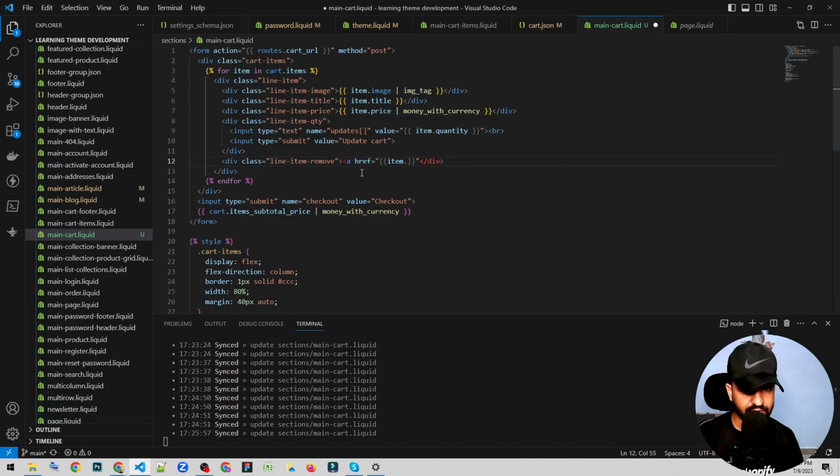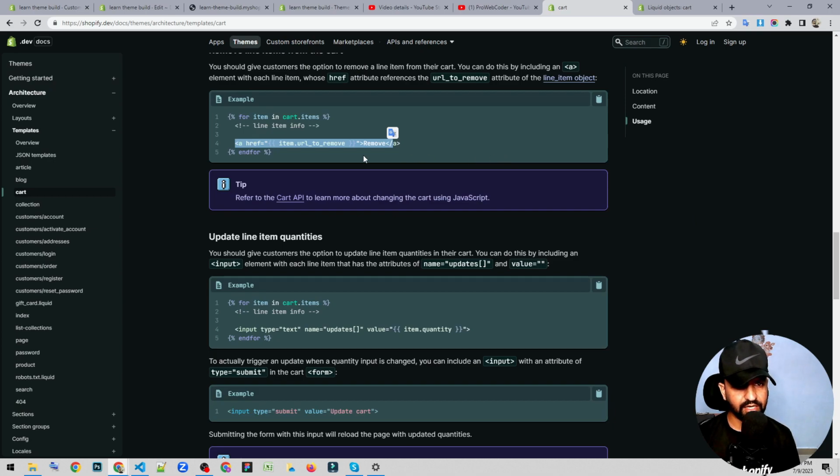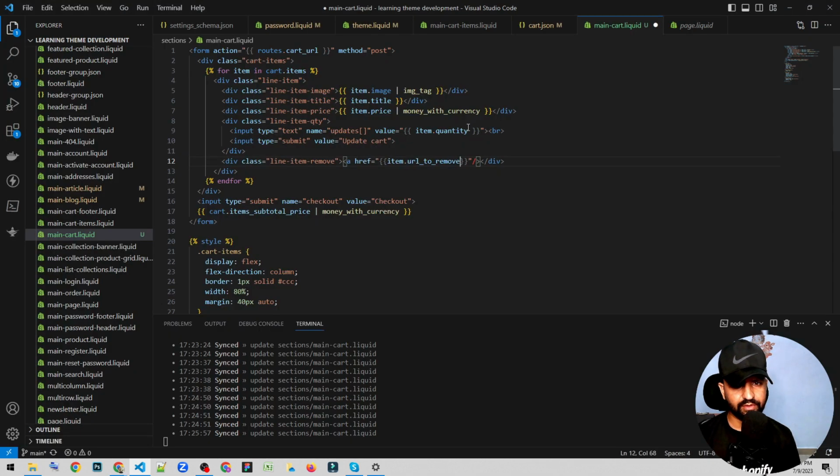So first of all, I think there is an error in here which I'll be able to fix. Item, okay, url to remove, it's something like this, yeah.